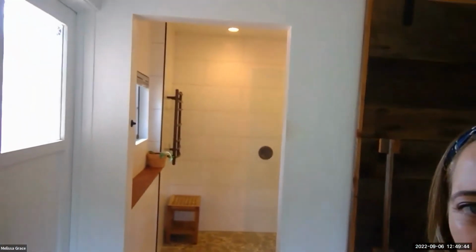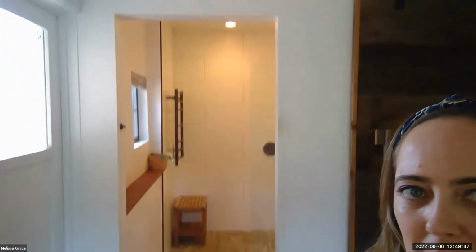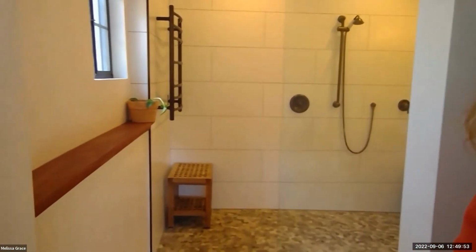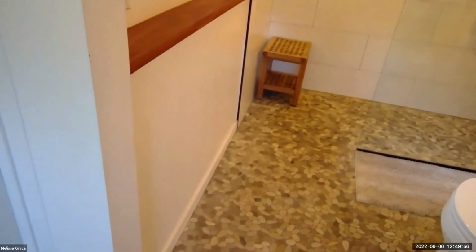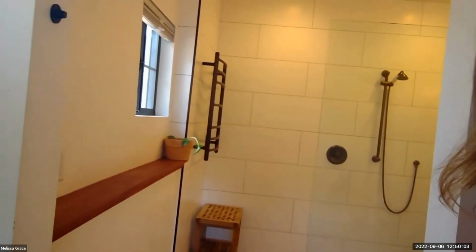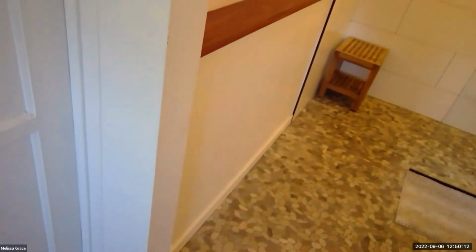Okay, so this is the shower that we did. So it's ADA compliant with the doors. They're wide enough, 36 inches wide, a clear space. And then you can see. You can walk right in, and you see the floor. It's a non-slip flooring, and then we have a seat back there. We have the shower head. What is that non-skid? What are those little tiles? This one is a rock. This one, I'll have to look up the product.